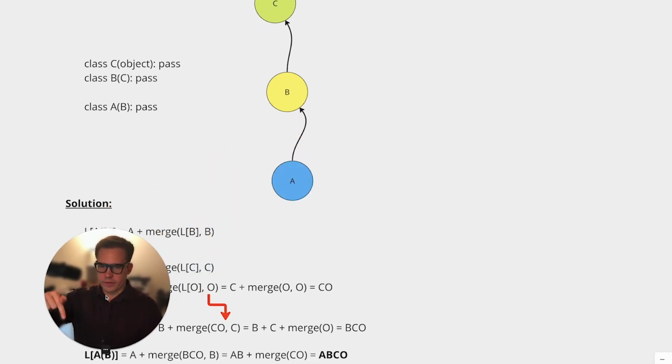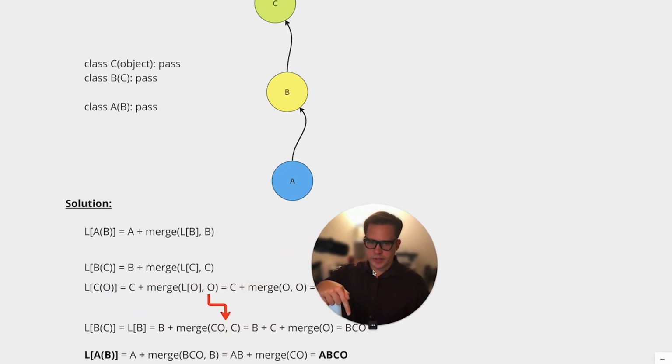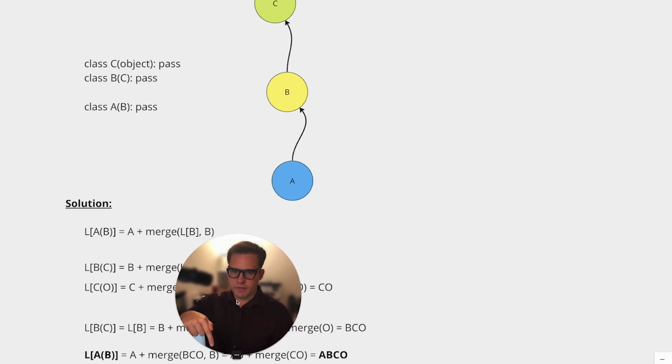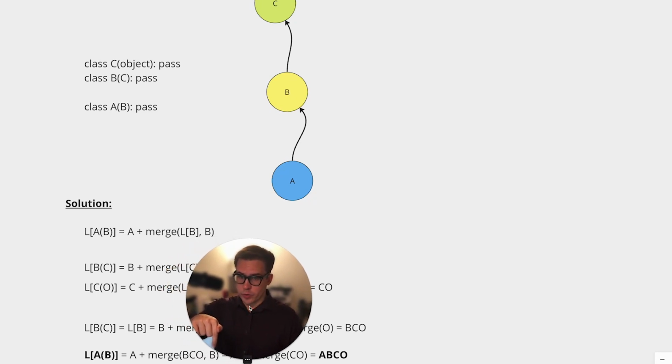So L of A is now A, we extract A plus we merge. BCO is just this result we insert, comma B. Fantastic. Let's pick a head candidate. So we're going to pick B because that's the first head we see, B. Now we're going to go check the other lists. Is B a tail here? No, B is a head here. There's no tail. It's just a head. Great, that's valid. So B is a valid head.